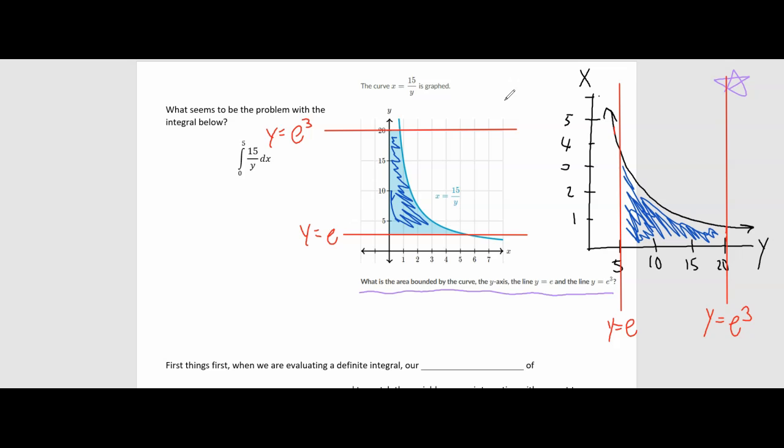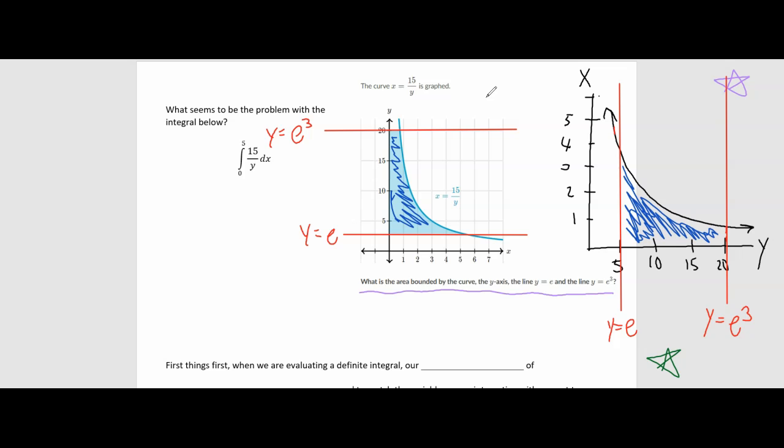Now we're going to set our integral up the same way we've been doing, except our limits of integration are going to be in terms of y. Okay, so they're not going to be x values. We also are going to be integrating with respect to y because our curve or our function is in terms of y. So let's first start off by looking at it this way, the one on the right.